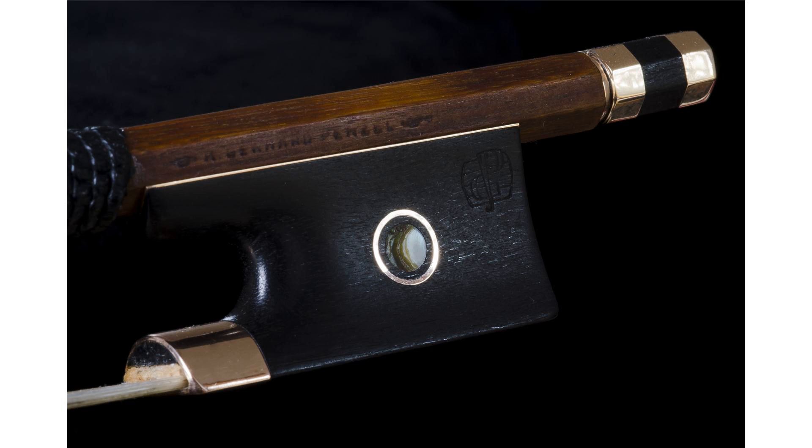The attention given to the beauty of the bow frog continued throughout centuries, particularly with the use of tortoise shell in the 19th and first part of the 20th century, like the famous tortoise shell mounted hill bow made by Sands in the early 1920s, until the use of tortoise shell was regulated. Jean-Jacques Millant was the first bow maker to split the frog into two parts. The throat remains permanently attached to the stick, while the body of the frog is detached and movable in order to tighten the hair. The purpose of this invention was to always keep the leather grip and the frog at the same distance.